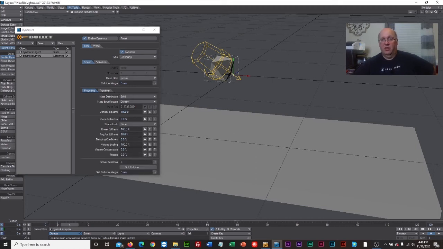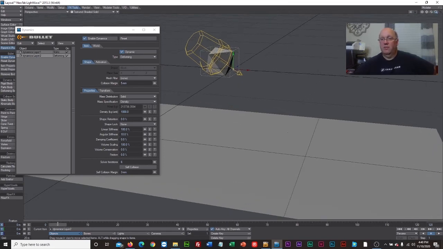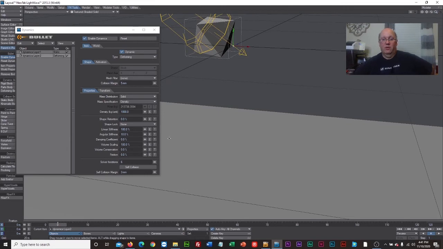Deforming body. So when it does that, it doesn't appear to do anything because we haven't really changed it at all. But let's get a little closer here so you can see it. What I want to do is mess with some of these things, like for example, linear stiffness. Right now that's a very stiff object. If I were to bring that down a lot, let's see what that would do. Maybe not all that much.